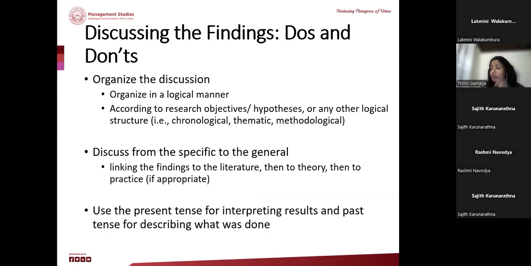So, as I always emphasize, when you're discussing the findings, please think about how you should structure the discussion. It matters a lot. Some students just restate the findings over and over again, and they want to have a lengthy discussion. They believe that if they have a lengthy discussion, that looks fabulous and it's good research.